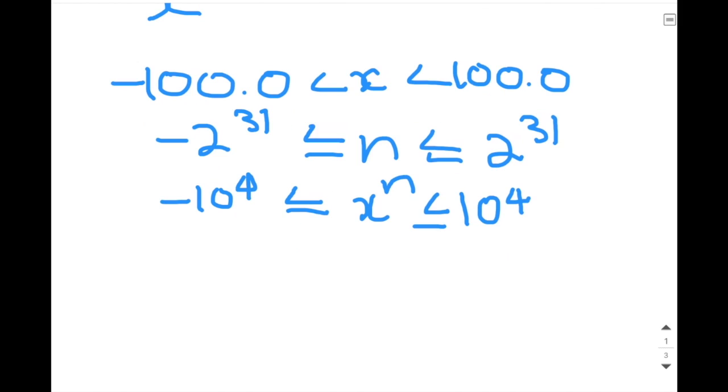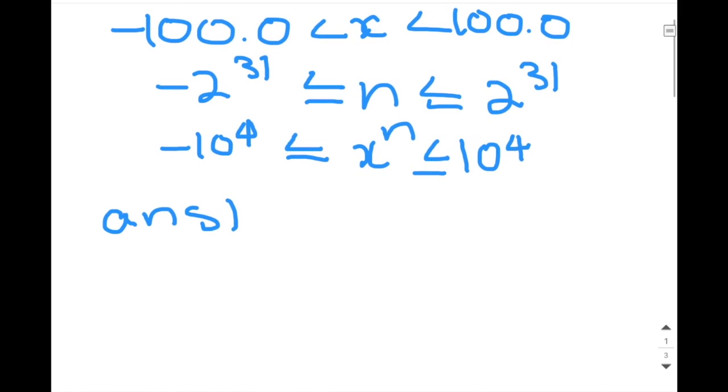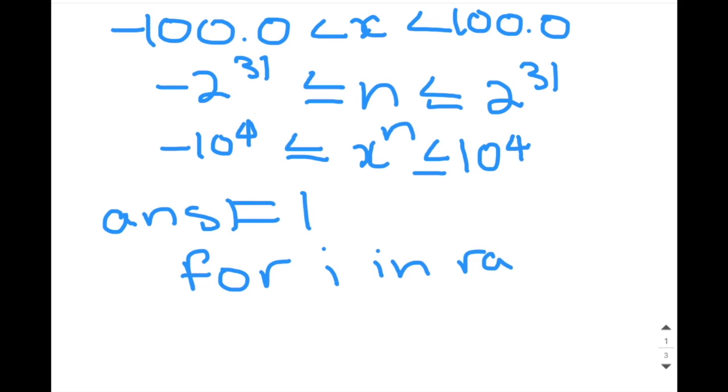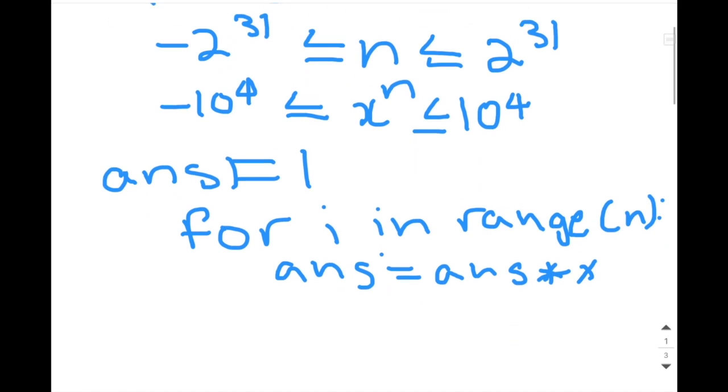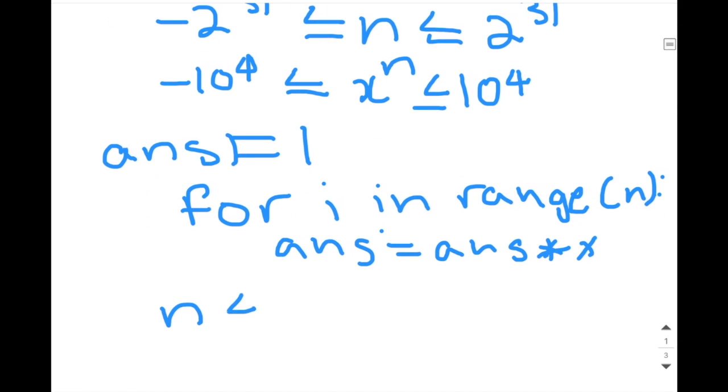So normally, in a problem like this, we'd just go with a simple for loop from 1 to n and multiply our variable answer, which is originally set to 1, by x each time. This will lead to a total value of 1 multiplied by x n times. The pseudocode I wrote is right here. We have an original value of nth, which is 1, and for i in range n, we just multiply our nth times x.